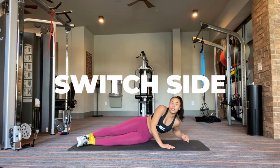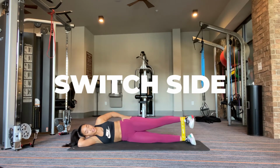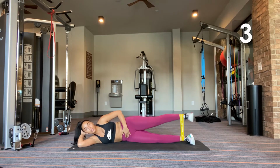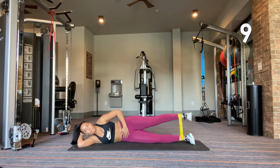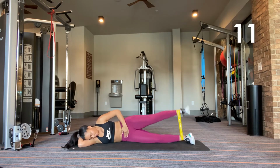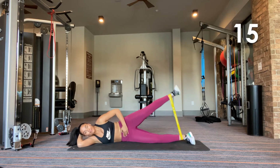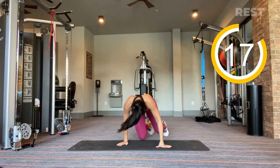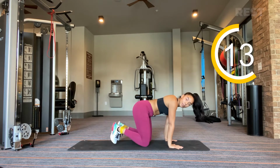Good, let's switch legs. We have 15. Good, flex those feet, stack, core tight, squeeze those glutes. Good job, shake it off. We got one more round, stay with me. You guys are doing a great job. Stay with it.